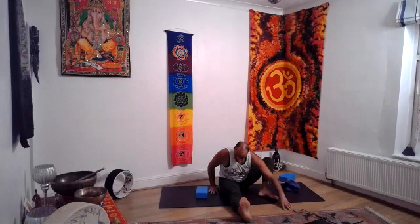Good. Left hand by your side, right hand onto your foot, cross and back. A few more times. So really engaging through your outer hip. Now cross on the top. Make sure that foot is okay. Take, if you need, something under your right thigh just to support it.